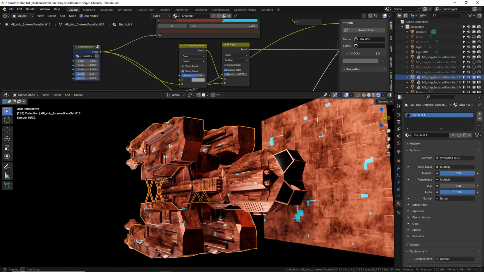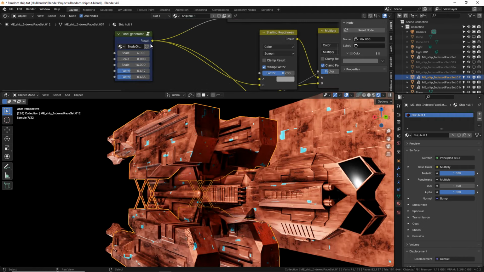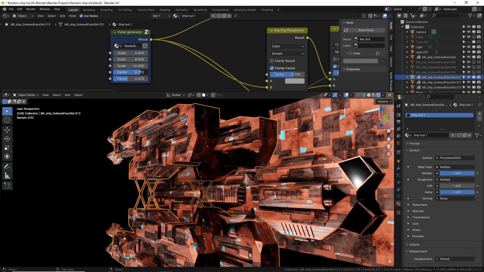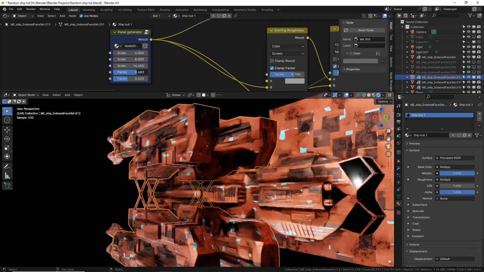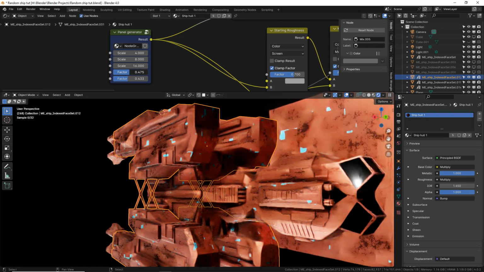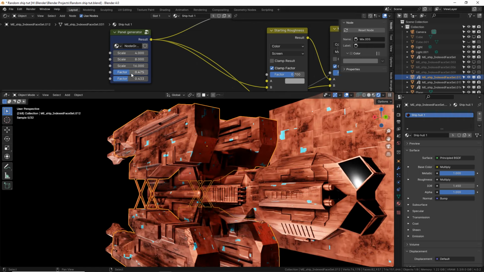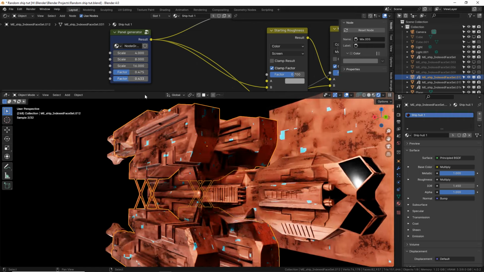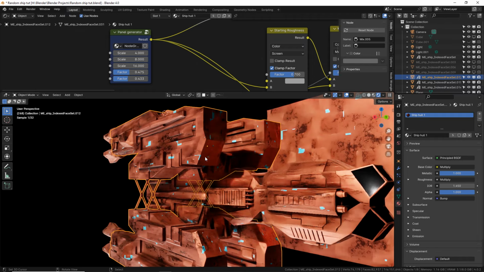There we go. What I did there was I just played with my crossfade right here in my node group. So there's a lot less of black, right? It looks cool, but it just doesn't look like a ship to me realistically. So I just turned it down a bit. There we go. And then, yeah, somewhere in there. Nice.